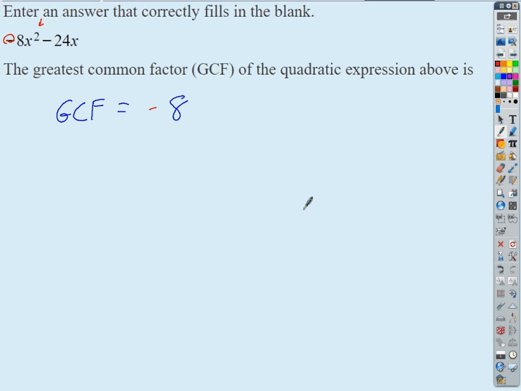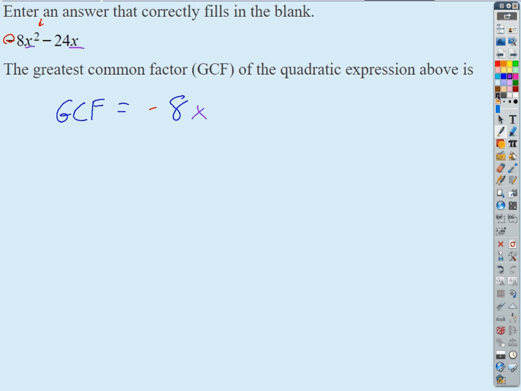And now notice that each of these terms has an x in it. So then we have to just ask ourselves, how much can we undistribute? Well, I can only undistribute an x, right? Because that's all this one has to give. This one has an x times x, but this one only has an x, right? The smallest power of x that shows up in each of the terms that has that variable is the only one that I can undistribute. So I end up with negative 8x, okay? So that's the answer.